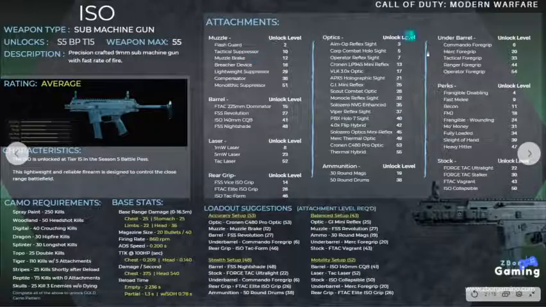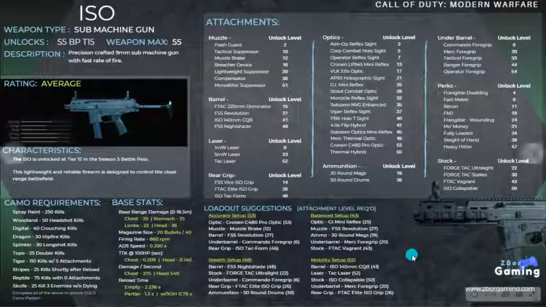You can see up here all the attachment unlock levels for the ISO. And I've got some loadout suggestions. And if you hang around, I've got the recoil profiles for all those loadouts coming up later in the video.